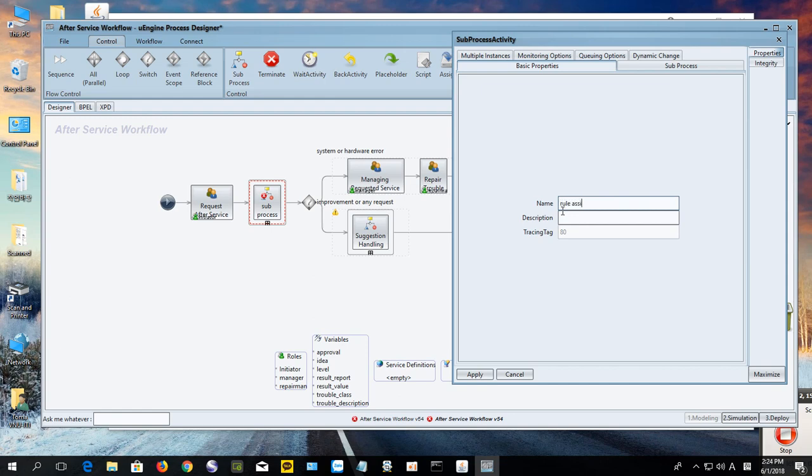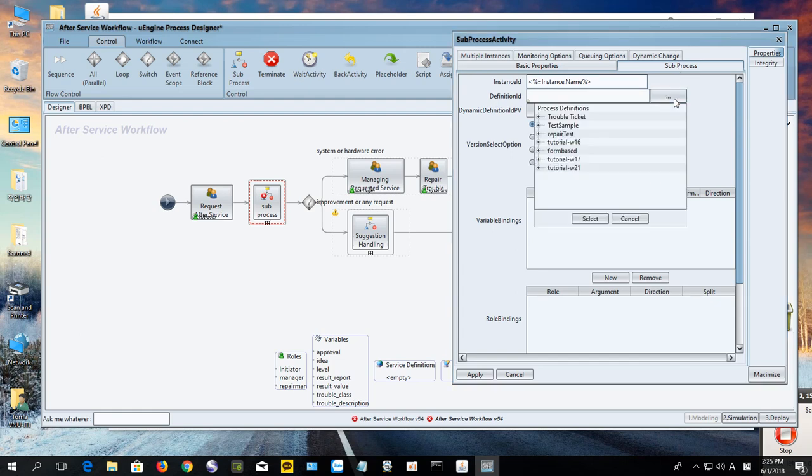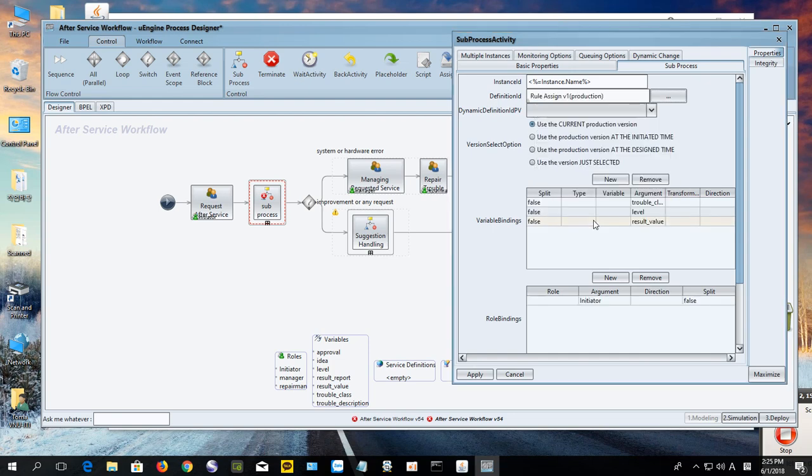The name is rule assigned. Then we have to select the sub process. Define IDs. Here we come into rule assign. Checking here. So the rule assign version 1 production selected.